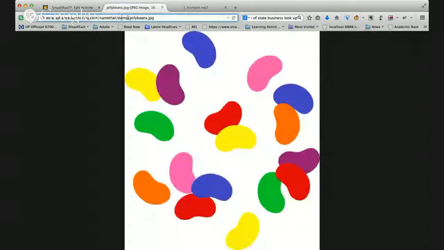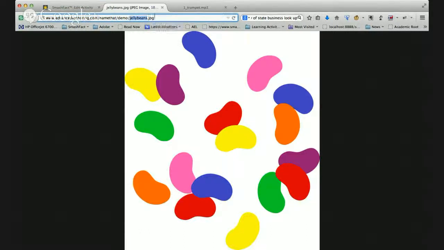Here I have some hosting set up, and in that hosting, I have a folder that is right here. Let's get that selected. That is my folder right there. Jellybeans.jpg is the file. So it's very important. I have to have this, and I have to have it spelled correctly. The case has to be proper, and there can't be any spaces. It has to be just like this.